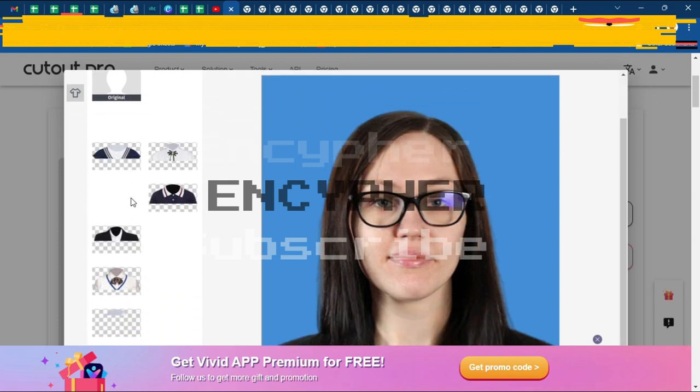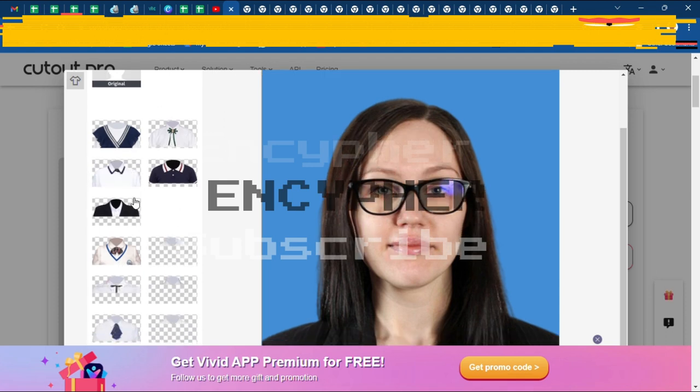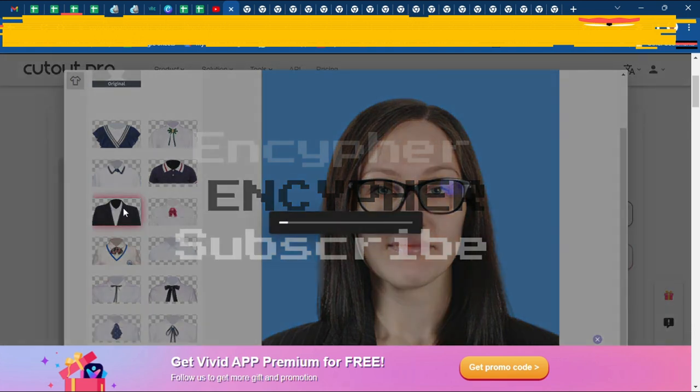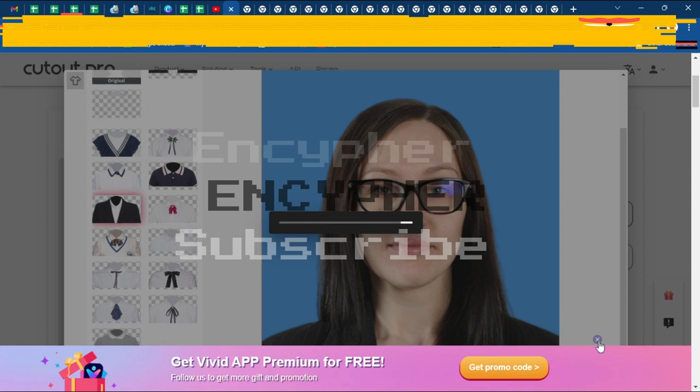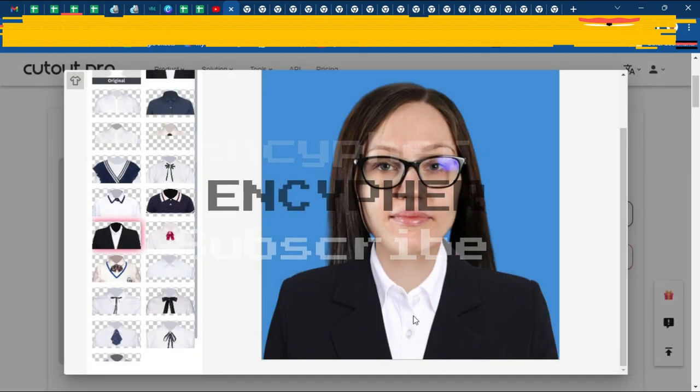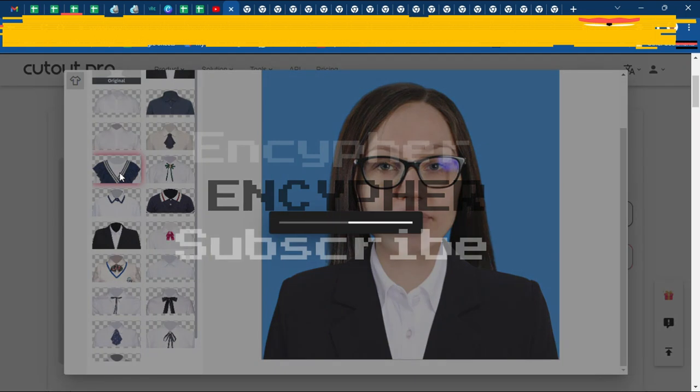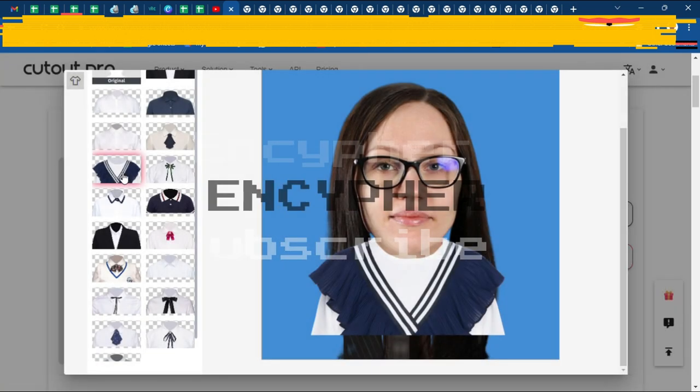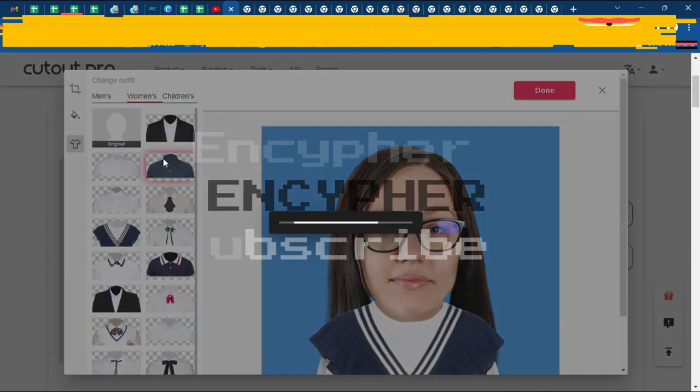For example, if you're in a t-shirt and you want to look professional and want to be in a suit, you can click on this and you can see. I just click on this and this will be weird, but this is looking weird. So let me try another one, and we will see what the result is. Wait, oh, this is more weird. Let me try a more professional simple suit for her.